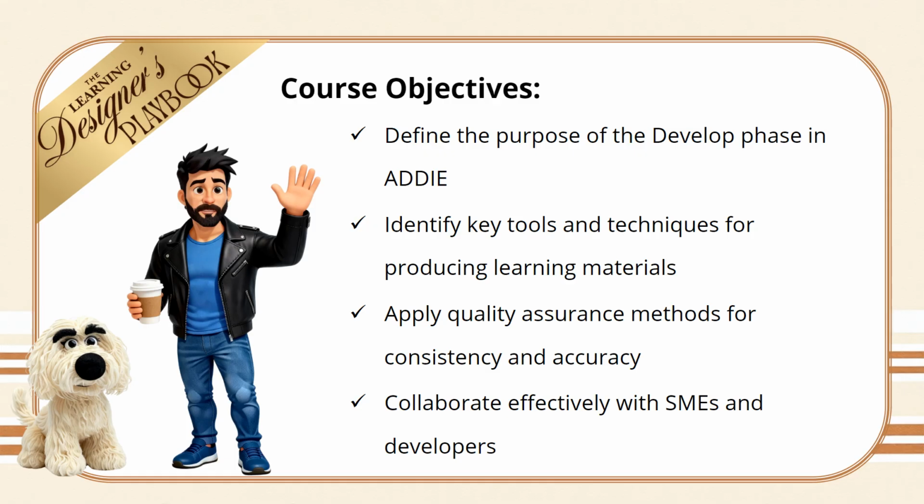Third, we'll discuss quality assurance, testing, and consistency, vital steps in maintaining design integrity. And finally, you'll learn how to collaborate effectively with subject matter experts and development partners. Together, these components ensure your materials are accurate, engaging, and on-brand. The develop phase is both technical and creative, blending structure with artistry. Mastering it will help you build learning that feels seamless and impactful. Let's begin by revisiting what we've already achieved in the design phase.